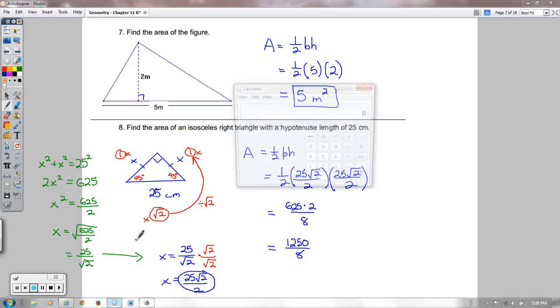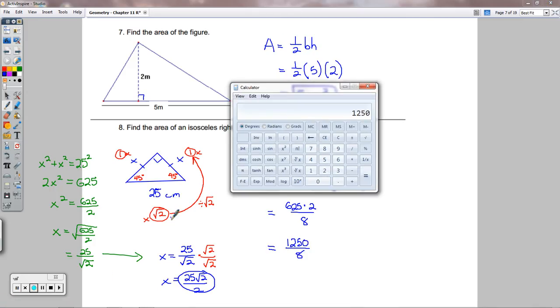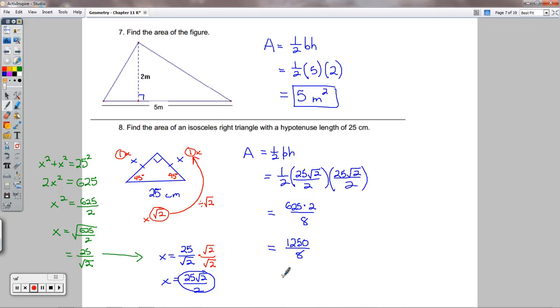And I'll bring up a calculator here. So 1250 divided by 8. That would be 156.25 rounded to the nearest tenth. We could do that. I feel like we could just leave it like that though too on this one, since that is an exact value. It doesn't have to be rounded. So I would take this on this one if you were one of my students. Or you could say that's approximately 156.3. And because of the directions written the way they are, I would accept either one of those.